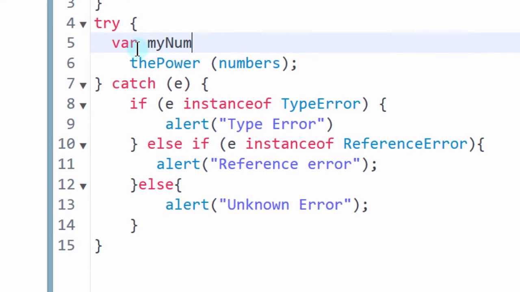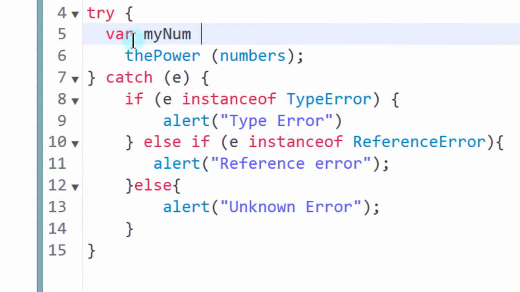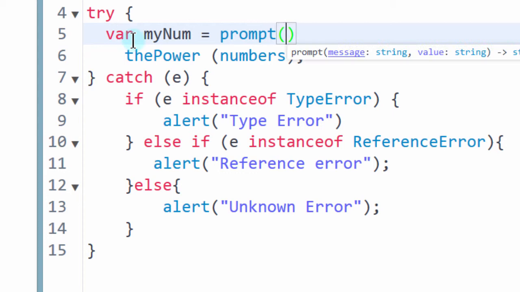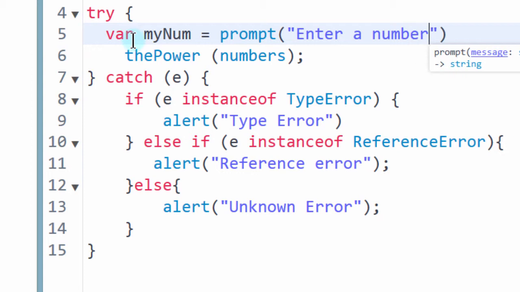This is the number that the user will enter. Var myNum is equal to, we want to prompt the user so that they input that number. So prompt, let's show them this message: enter a number. And this entire thing, I want it to be converted to a number.